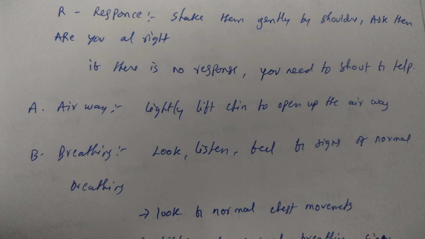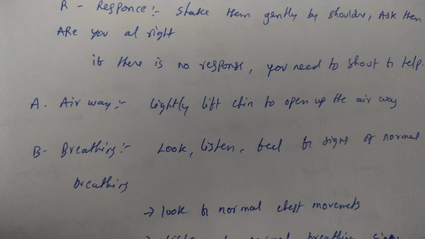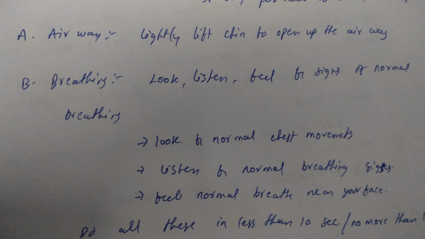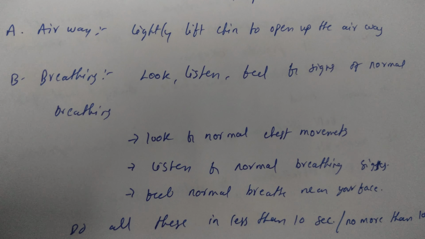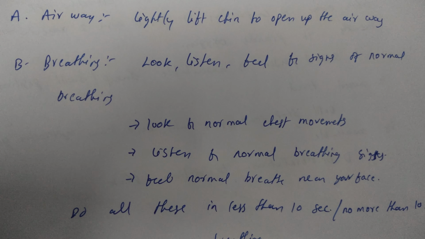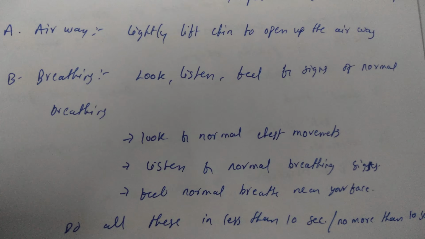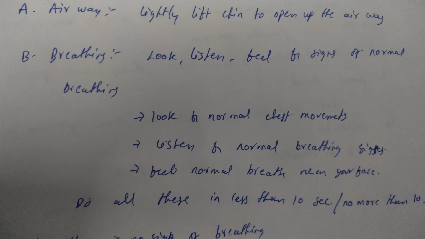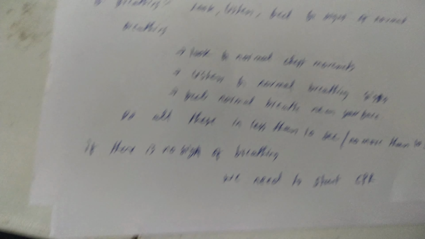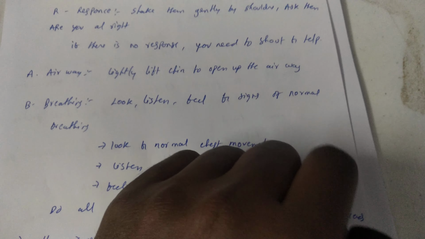B for breathing. Listen, feel, and look for the signs of normal breathing. Look for normal chest movement. Listen for normal breathing. Feel for normal breath near your face. We have to check the carotid pulse along with it. Do all these in not more than 10 seconds. If there is no sign of breathing, we have to start CPR.